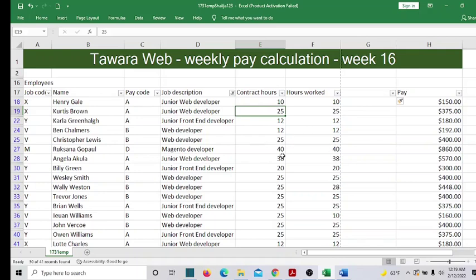But you see here, his worked hours are 28, but contract hours are 25. So this guy's details we have to keep. So worked hours should be more or less than the contract hours. It shouldn't be the same. Those that are the same should be deleted.